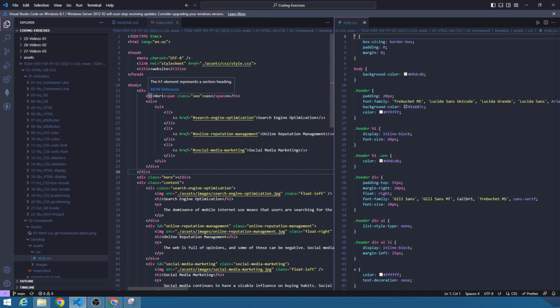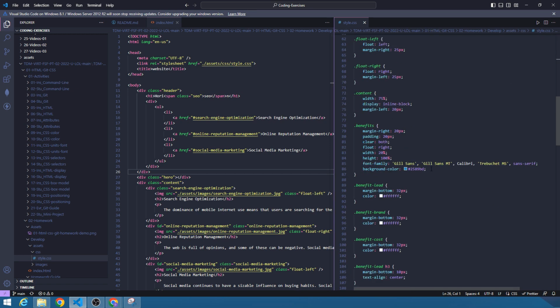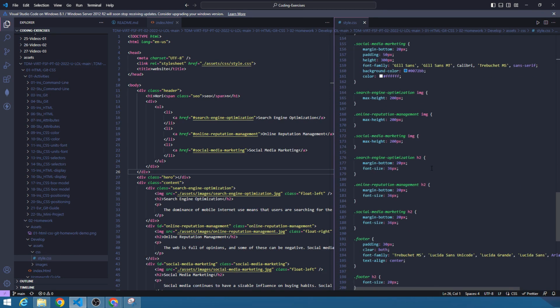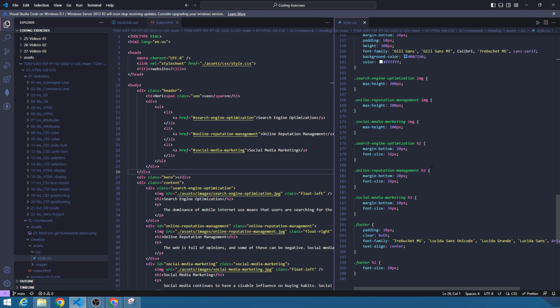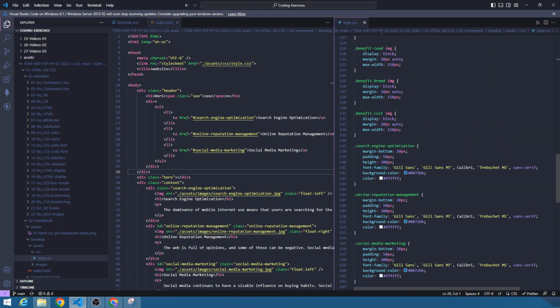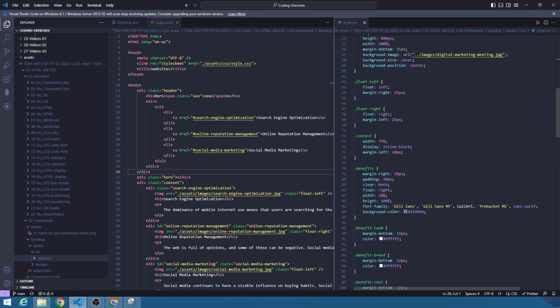Ok, aquí trae un H1. Aquí trae un span class SEO. Estoy buscando si existe esa clase en CSS. Pues tiene muchas clases definidas. Vamos a ver.